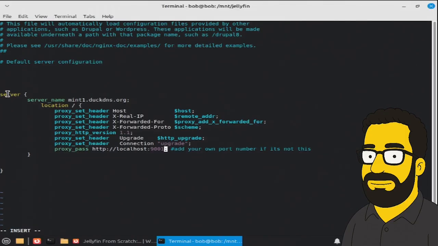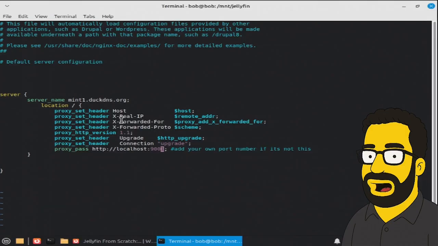What this is going to do is, it knows I have a server going, and anytime someone out on the internet asks for mint1.duckdns.org in their web browser, it's going to go straight to this computer, to the IP address that we found way before, and then go to that port. It's going to find it. That way you don't have to put in that IP address directly. Anyways, there you go, we got that going.